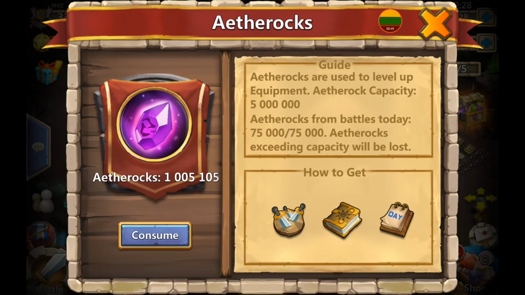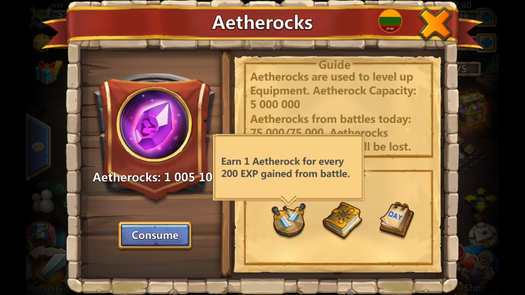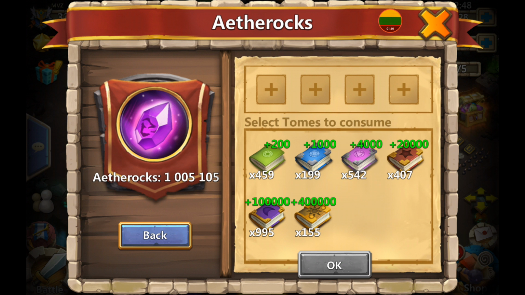One is Ether Rocks, which you can see here, and that's on this armor building. You can obtain it in a couple of ways. You get it every day. You get 15,000 every day after server reset. You can get some from raids, so you get one for every 200 experience gain up to 75,000. And you can also consume books, XP books.